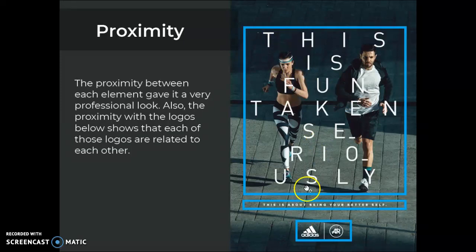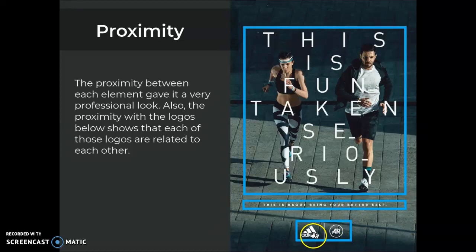Another one that you can see is the proximity of each element in the design: the main headline, the sub-headline, and then the logo itself. It has enough white space between each of them, and I think that really gave it a really good look. It's really clear and also gave you a really clean look for the design.